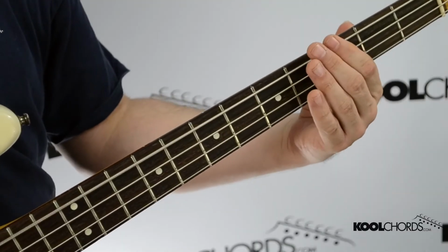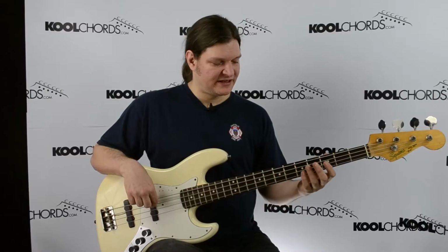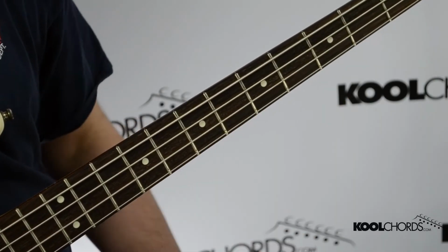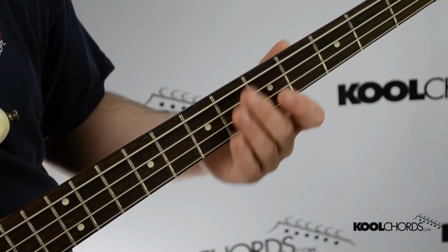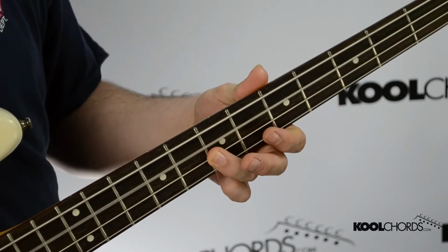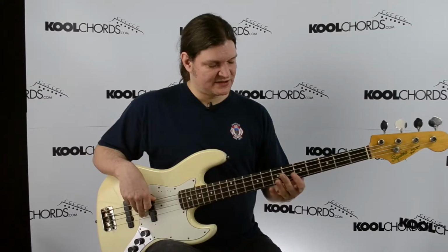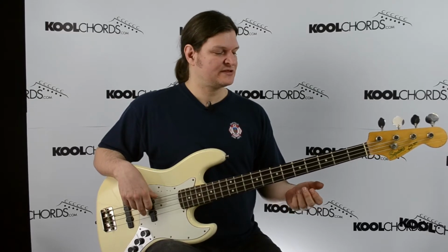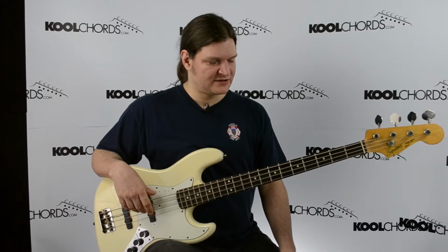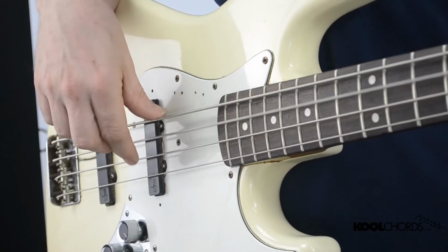We're going to be playing the open A and the G, and we're going to be playing the octave A, which is on the second string, 7th fret. So the rest of the song sounds like this. This is the verse. It goes like this. 1, 2, 3, talk about things. Talk about things.